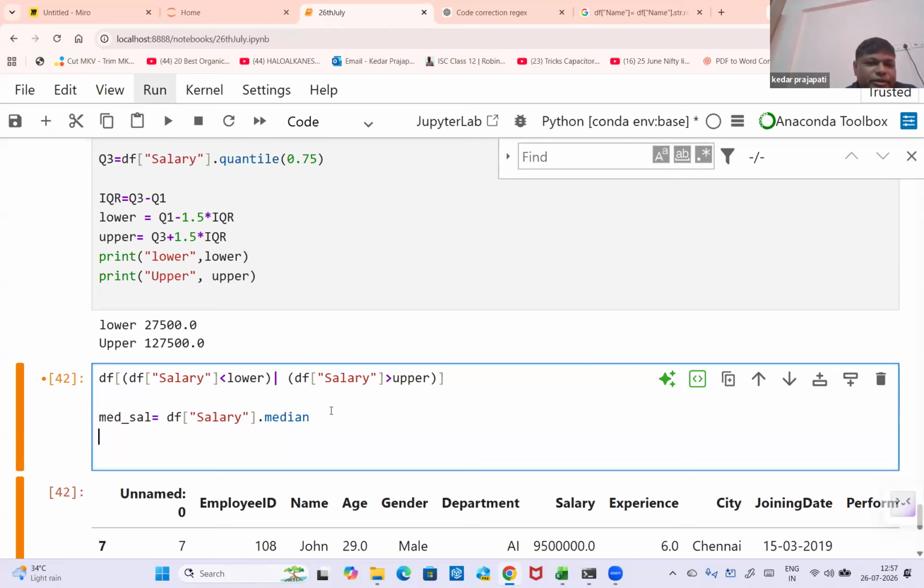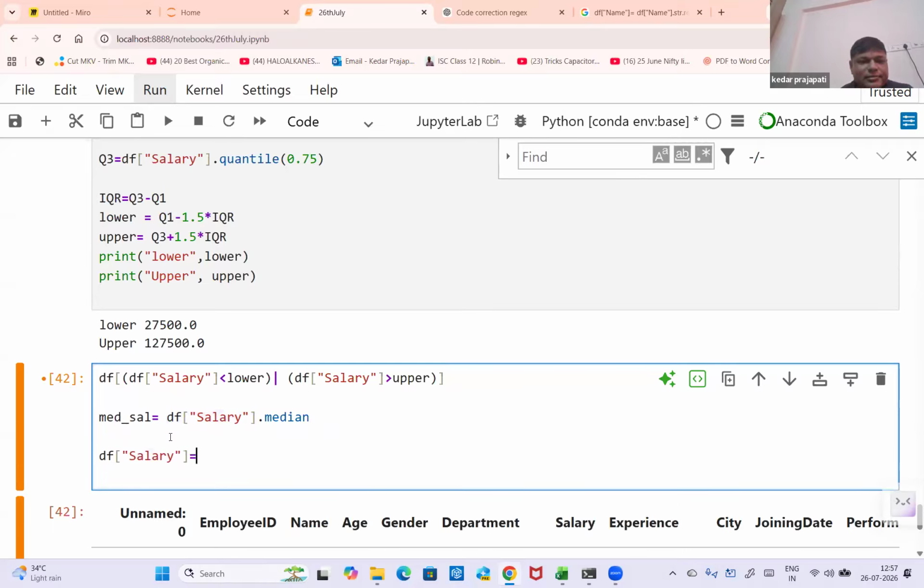Now, how will we modify? I cannot directly substitute everywhere, no? Some condition we have to write.